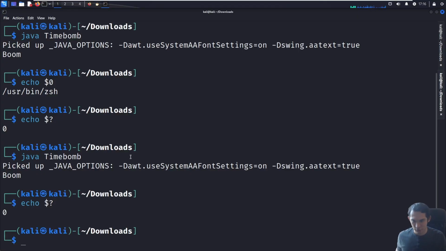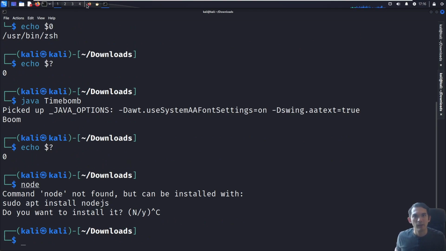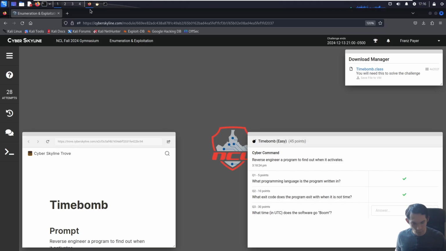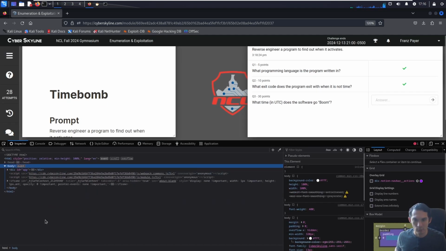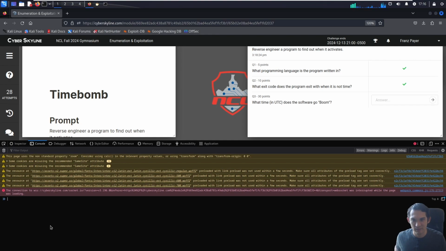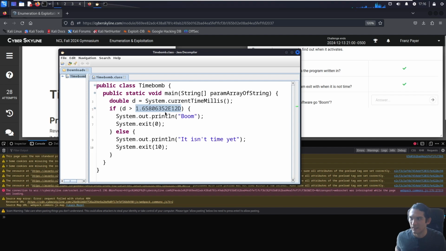And I don't have Node installed on here. Well, I am going to look for a command line terminal for a language where I can just see if I can get the value of this number here.